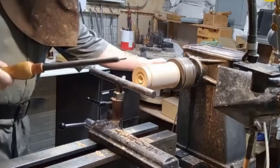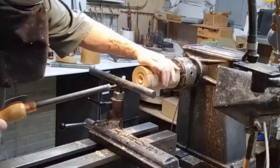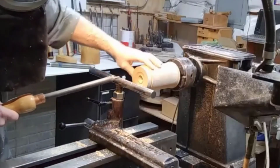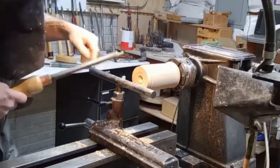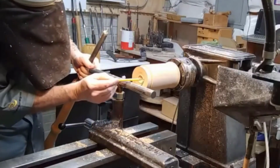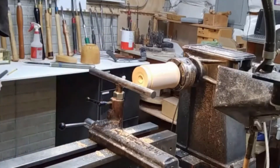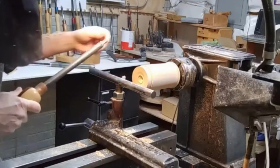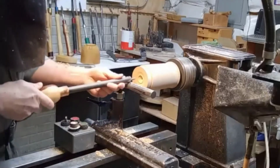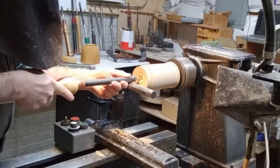So here I'm cutting from the hole outwards. That's the preferred way of doing it. I did try a little bit of cutting in the opposite direction. The outer ring there, I cut in the opposite direction and I'm pointing out tear out where the cut is not that clean. And also the resistance to cutting is definitely higher if you cut in the wrong direction. So cutting the inside from the inside out is the way to go.